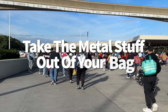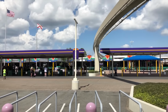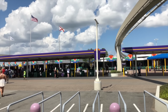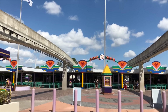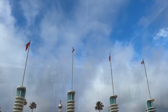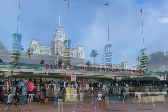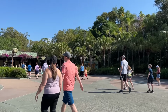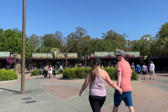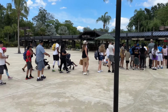Do you ever get unnecessary anxiety when you alert the theme park's walk-through security systems? Like, if I hear it buzz and the security cast member puts out their hand for me to stop right there, I always have that brief moment of, did I pack something super illegal in my bag this morning? Even though I know what's probably triggering the system is my umbrella or my laptop or the metal tin holding my Altoids mints. Now, if you're carrying something metal or you've got a big piece of tech that you're bringing in the parks with you, like an iPad or a keyboard, a laptop, sometimes my Kindle sets it off. Just be sure to remove them from your bag and hold them out in front of you while you go through security. The machine will still beep, but hopefully security will be able to see what you're holding and wave you through.